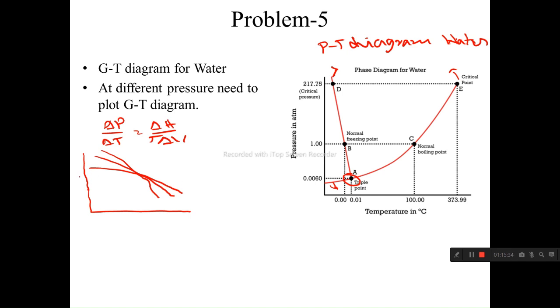So this is solid, liquid, and vapor. Below this one, a solid is stable, whereas above this one, a liquid is stable. This is T equilibrium, the melting temperature. So when this line moves from solid to liquid, below this the solid is stable. Similarly, it is shown here as G versus T, and above the equilibrium temperature, vapor is stable.